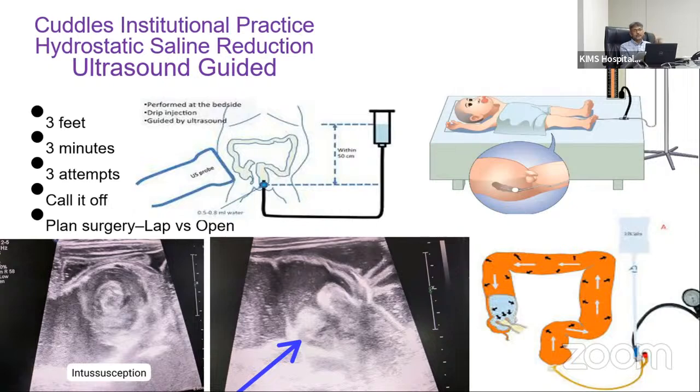I am going to literally rush the child from here to the operation theater. There we'll decide whether we are going to do a laparoscopy or whether we have to do an open surgery. So keeping everything ready is very important in this procedure. We should mentally prepare. Consent should be taken for hydrostatic reduction as well as laparoscopy or open surgery. If necessary, if hemoglobin is low, blood needs to be arranged, and like that.